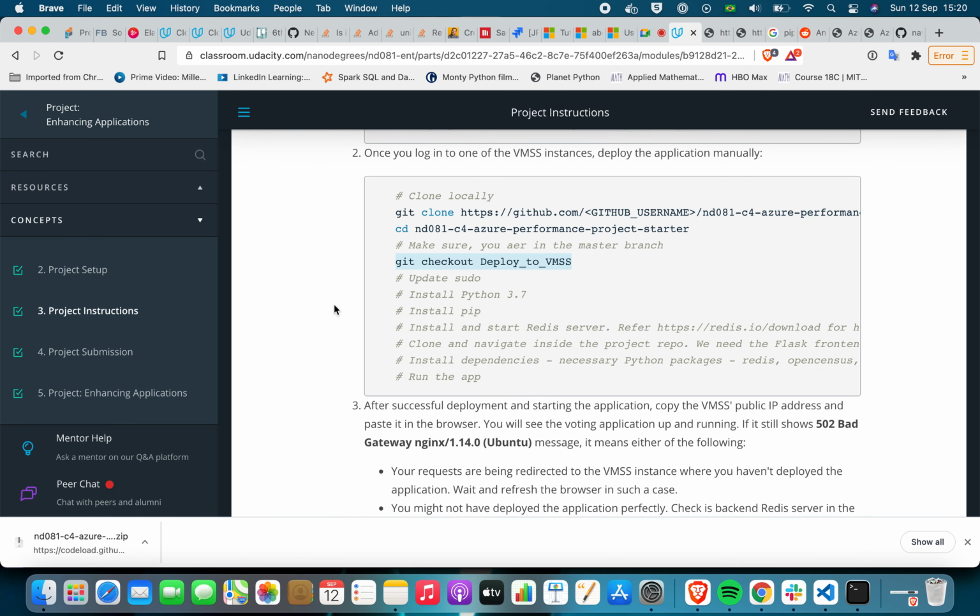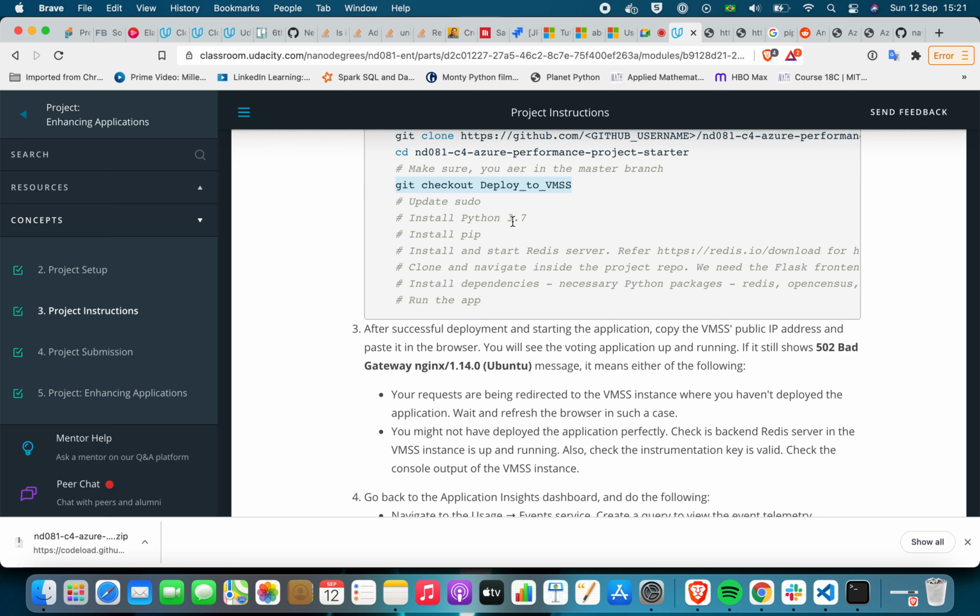Okay, we are in here, and now we need to do this stuff. We need to install Python in the machine, pip, and install the Redis database.